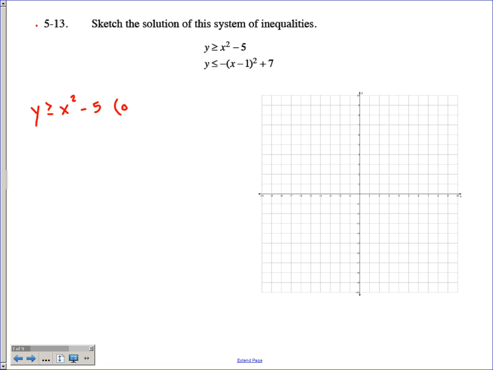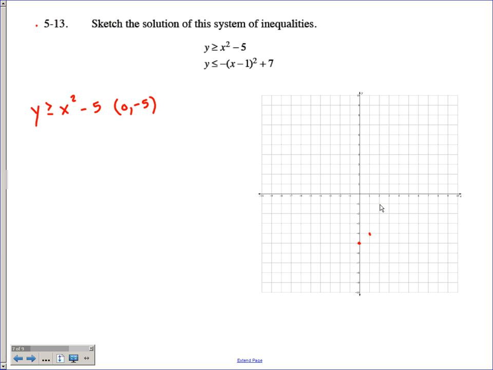So for my first parabola, I should have the point (0, -5). So I'm going to have (0, -5) right here. And I have a value for a of 1, so it has the standard shape of a parabola. We've taken our parent function and translated it down 5 units, which means I can use my y-axis as my axis of symmetry, and I know that it has that standard growth. If I move 1 to my right, I move up 1 squared. If I move 2 to my right, I move up 2 squared, so I'm going to go up 4.